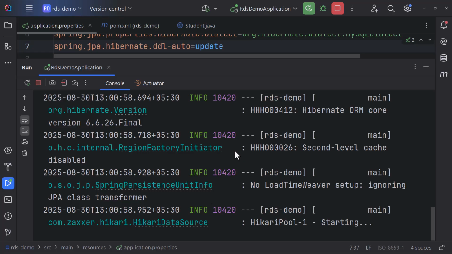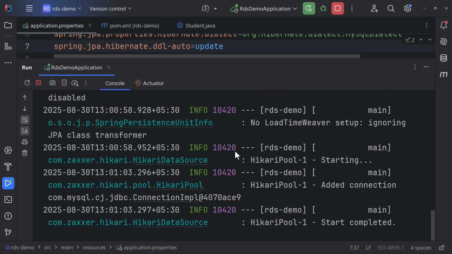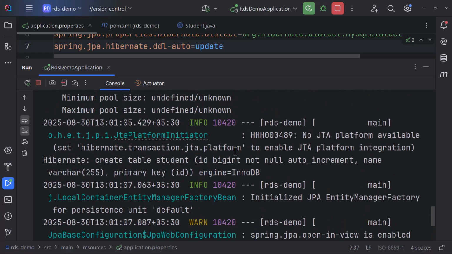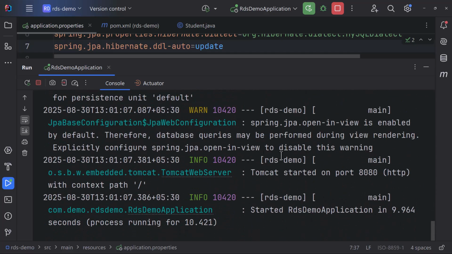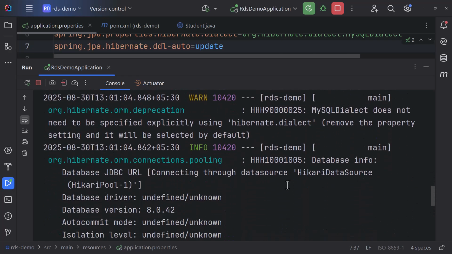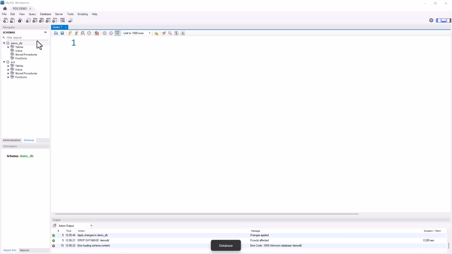Okay, so ideally it should create this time. Let me see what happens. Okay, connection is created. You could see the connection was created. And here, okay, query I'm not seeing printed over here. Connection was created. JDBC URL is being created. Everything is being created. Okay, now you can see tables over here.